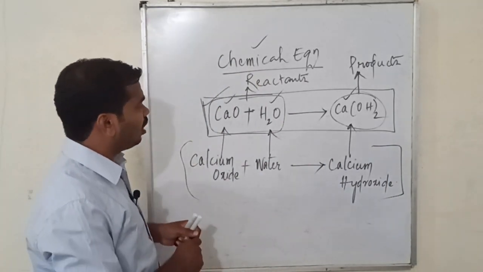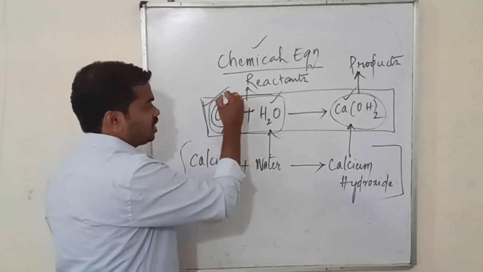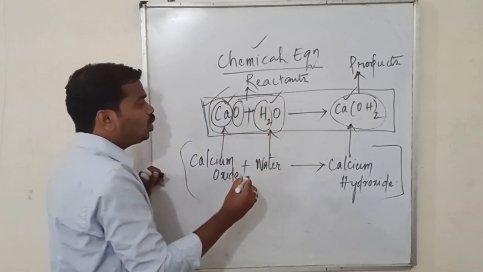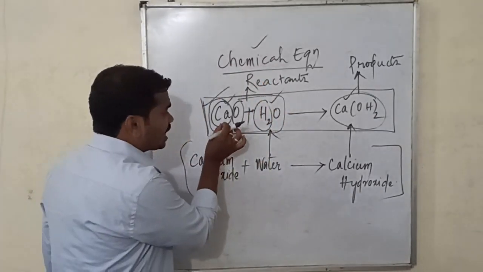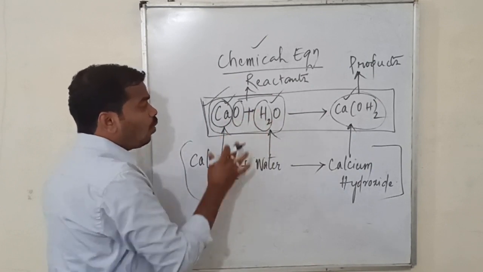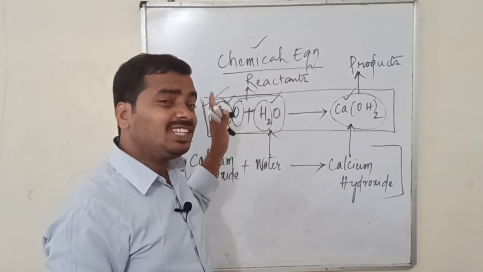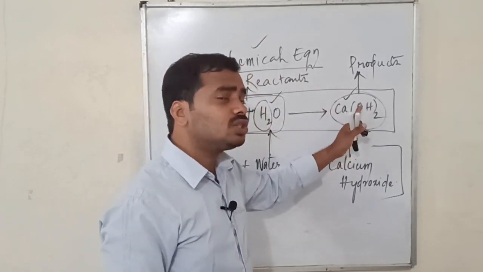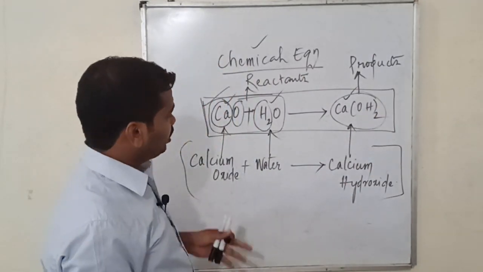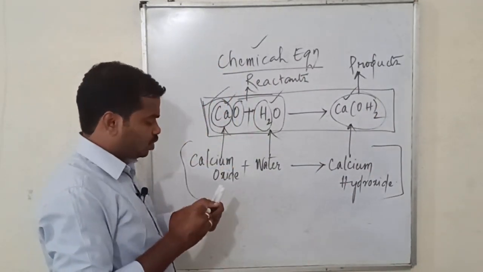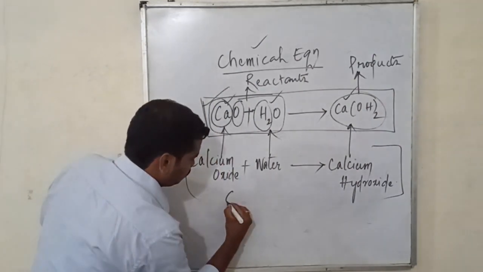If you observe here, you have introduced atoms. Calcium is an atom, oxygen is an atom, hydrogen is an atom. Individually, the compounds contain atoms in them. So these atoms must be balanced. If you count the number of atoms on the left hand side, of each element, it must be equal to the number of atoms which are present on the right hand side of the equation. We shall start counting the number of atoms. If you see here, the number of atoms of calcium is 1.